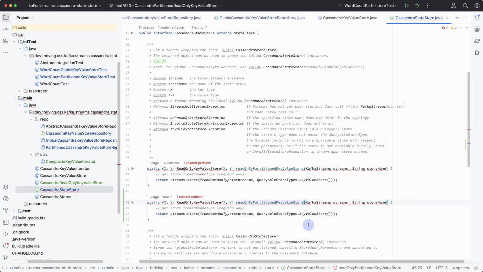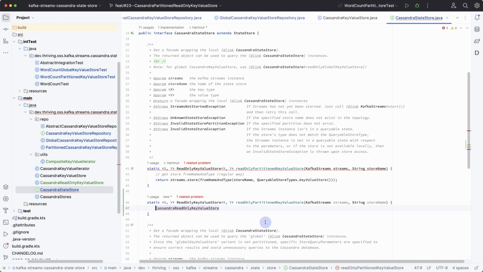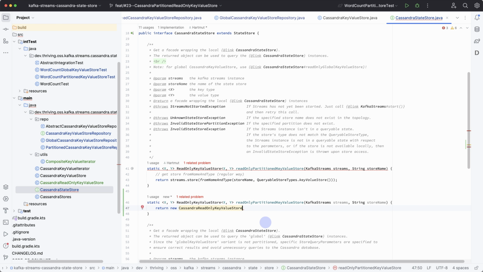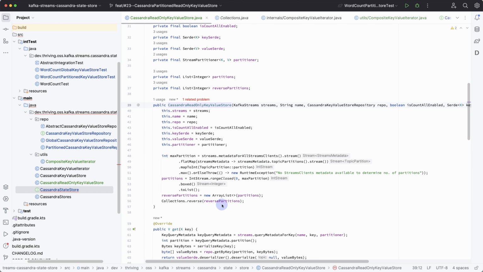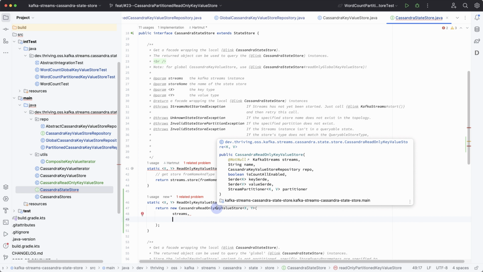I think we need to pass in more data anyway. So return new, and need to pass in streams. Isn't there any better way to do this?